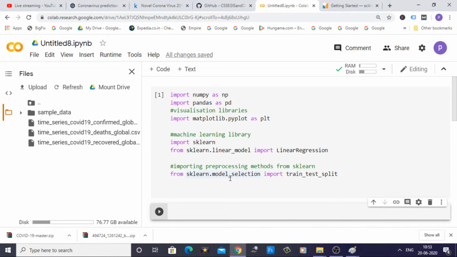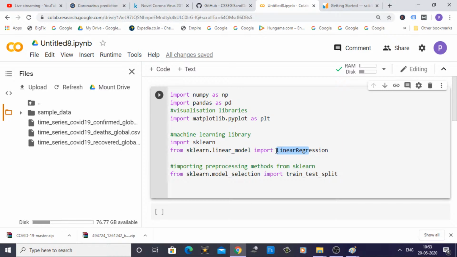Okay, meanwhile I'll explain some other things like sklearn. What is sklearn? Inside sklearn we have linear regression. In linear regression, it is just like the equation of a line: y is equal to mx plus c. Here x is your input features and y is your output, or you can say the prediction. And x is a number of features, x1, x2, x3. So basically we can have lots of features and we can use them to predict the output from the features.